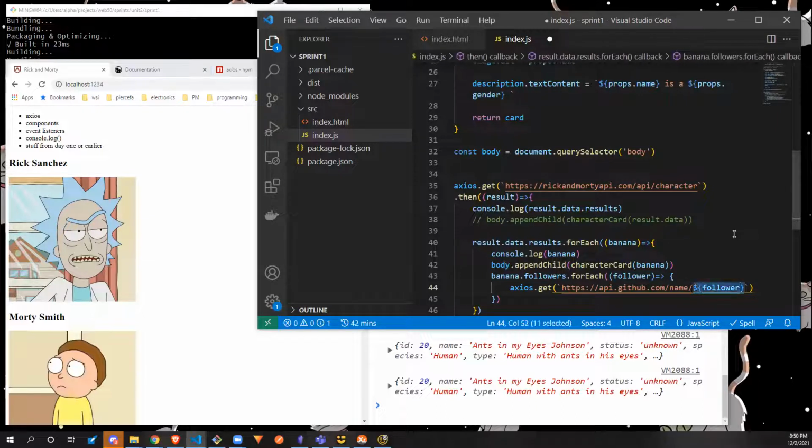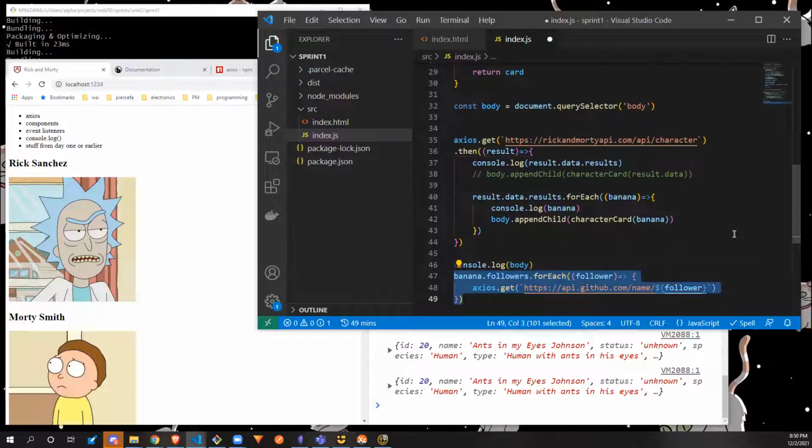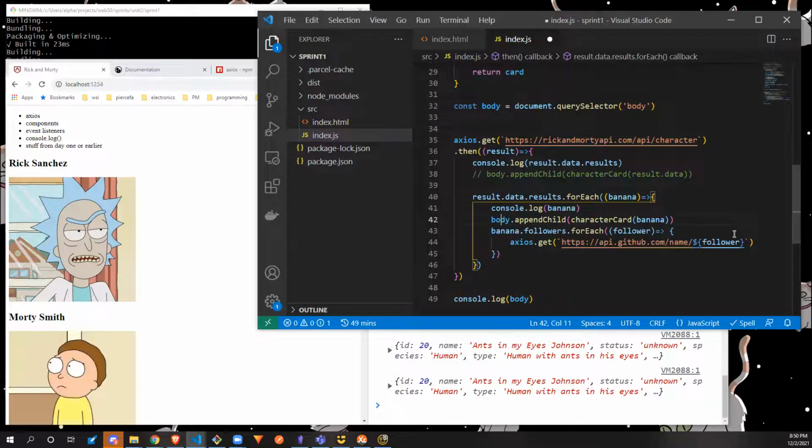So all we're doing is changing out that information. Instead of me trying to move this out of all of this stuff down to the bottom and then trying to loop over it again, the problem is getting this banana outside of this .then is so difficult that it would take me way too long to explain it. It might take me 4 or 5 hours to go through it. So don't try to separate this from wherever you're trying to do.